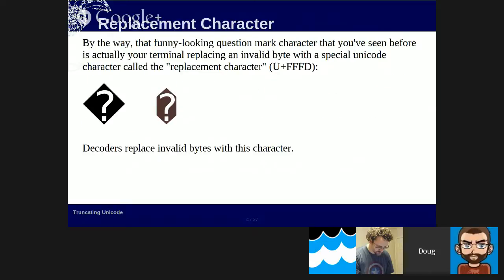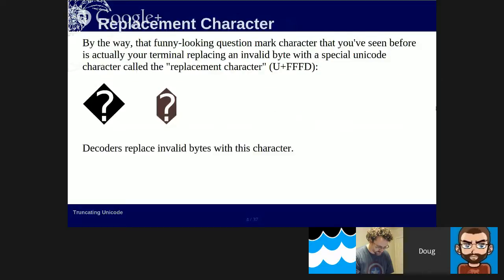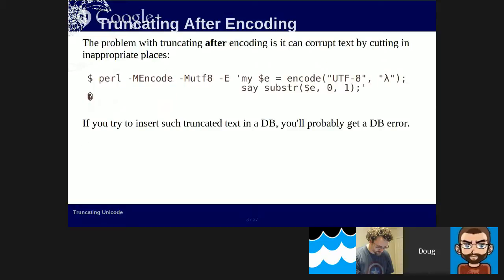By the way, that funny question-mark kind of character you're seeing there is the output of running that Perl command. We've all seen it. What's happening is that Perl is outputting an invalid UTF-8 sequence, exactly one byte, like CC or CB or whatever it happens to be.